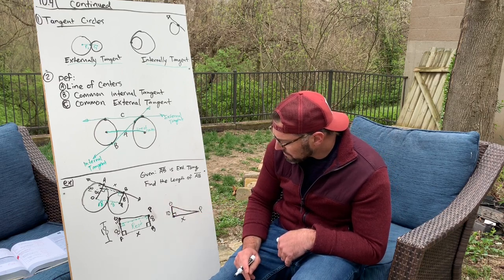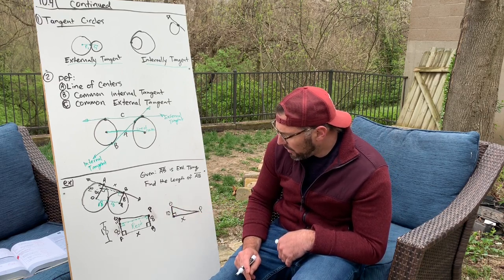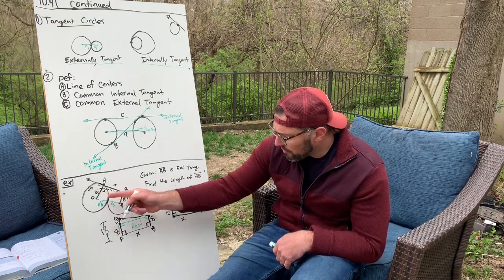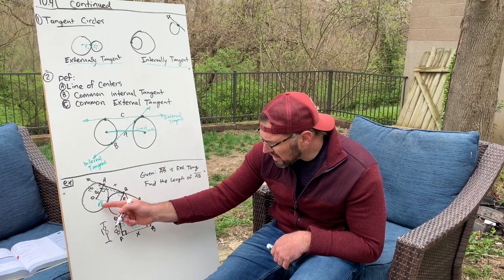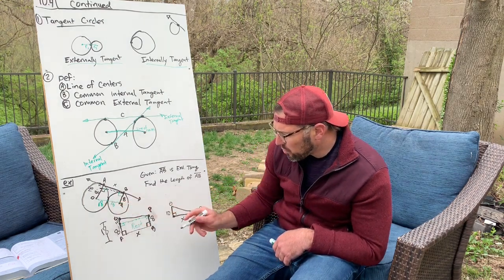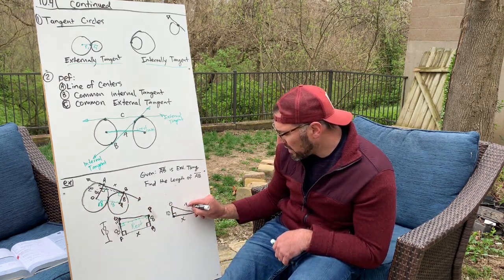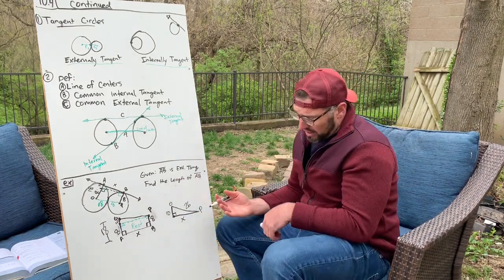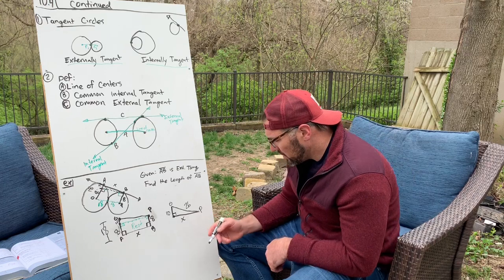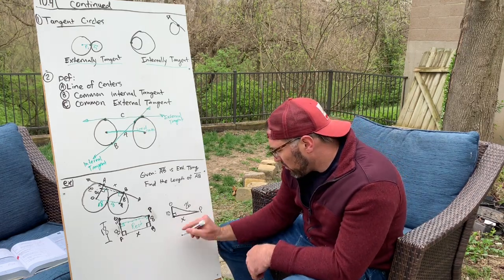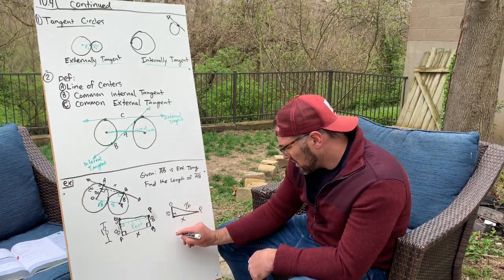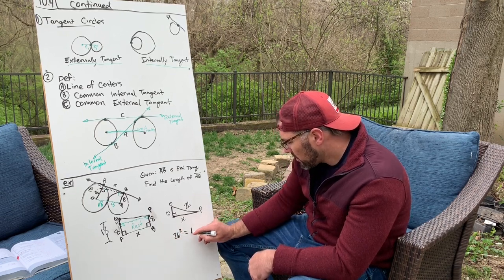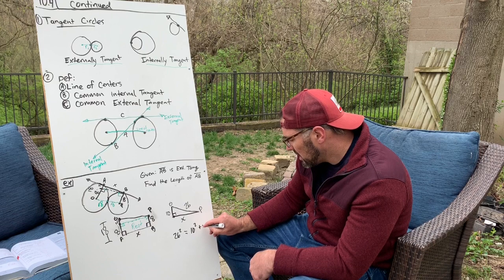Okay, let's see. Do I know OP? Well, let's take it back to the original. This is OP, isn't it? 18 plus 8, what is that, 26? So OP is 26. And so now I could solve for x. I have a right triangle, so I could just use the Pythagorean theorem. What's my hypotenuse? 26. So 26 squared equals 10 squared plus x squared.